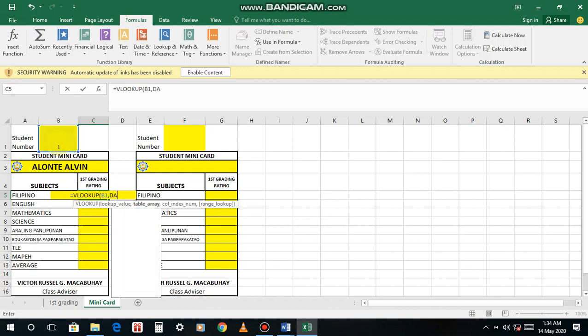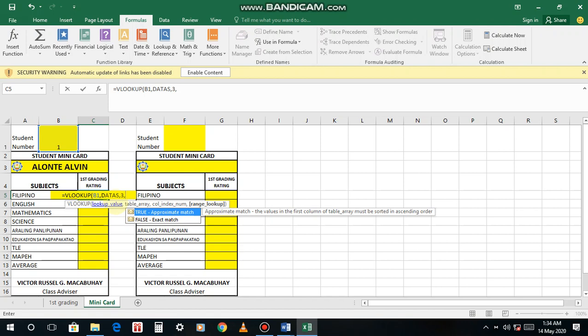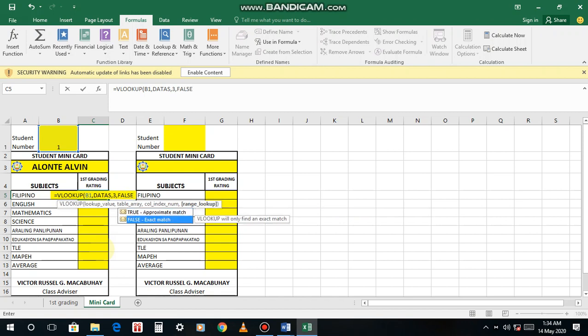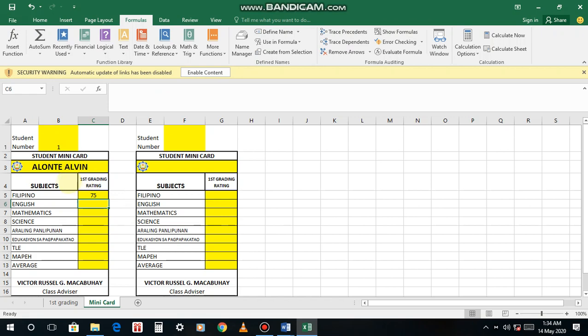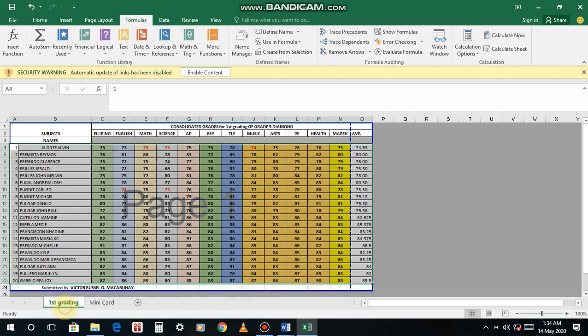The table array is Datas, and the column number for Filipino is 3, and then put FALSE for the exact match. Then enter. So the grade for Alvin Alonte for the first grading in Filipino is 75. Let us see if it's correct. So in Filipino, we have 75.